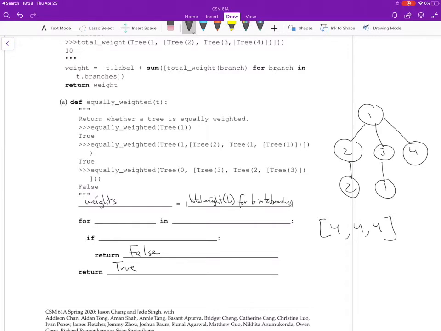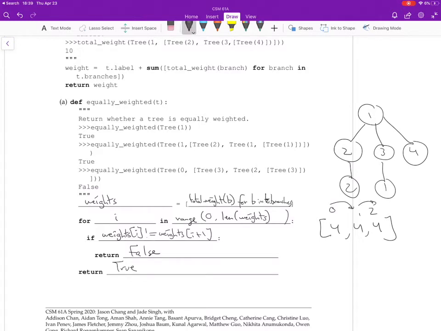I guess we could use indexes. So this would be index 0, index 1, index 2. And then at each index, I'd compare something to its neighbor. That could work. So let's say for i in range 0, so that's just implicit, but I guess we'll leave it, comma len of weights. And then we want to compare weights of i to weights of i plus 1. So if weights of i is not equal to weights of i plus 1, then we have a discrepancy. That means that not all of the weights are the same, and so then we'd return false.